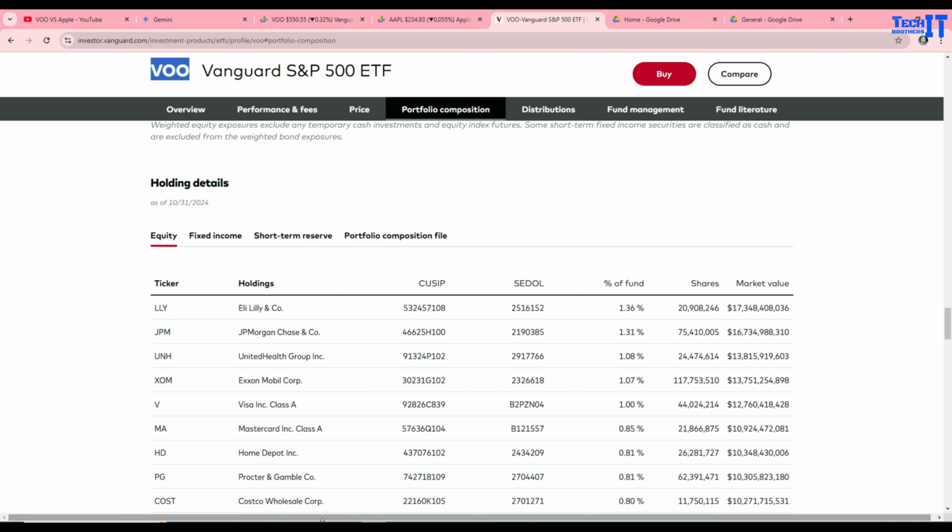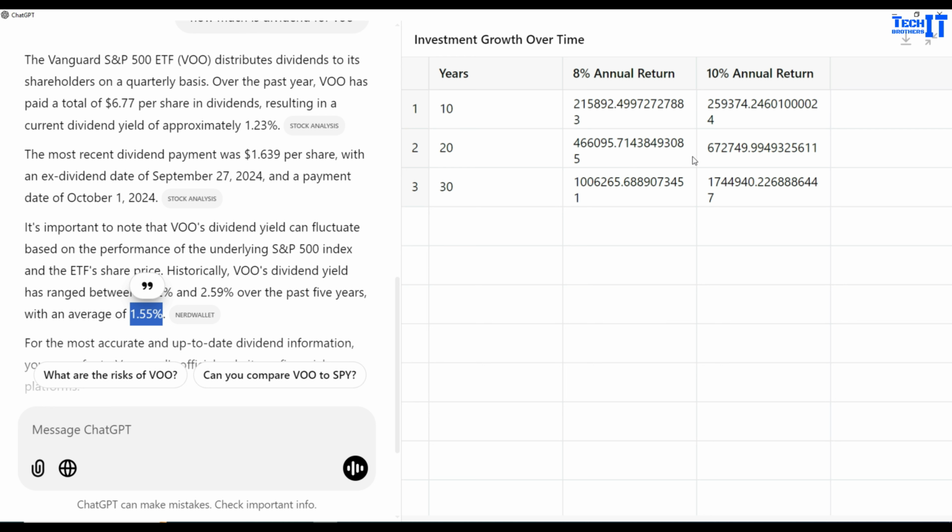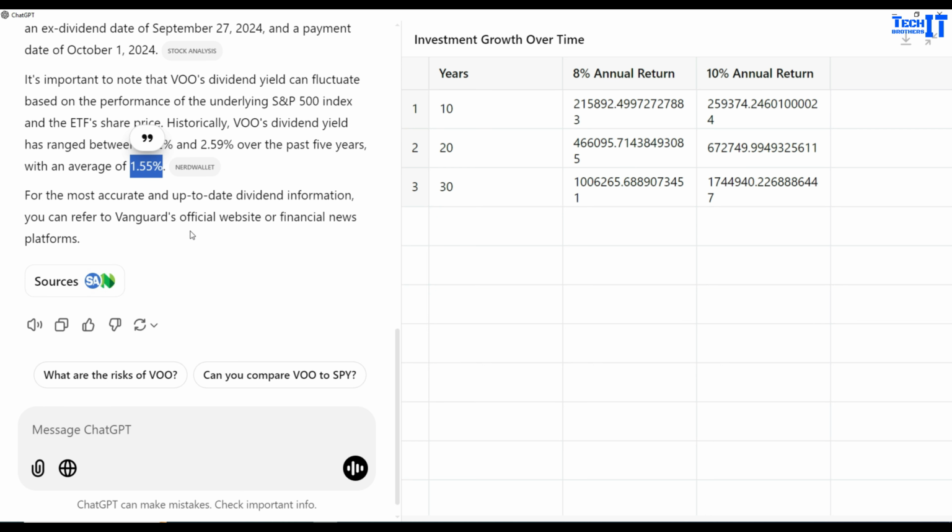Great. So we go back to ChatGPT. It did a good job. It helped us right away. It told us the information. We can ask further, hey, add a column with the dividend, how much dividend will be added to this amount and all, so that you can do it.